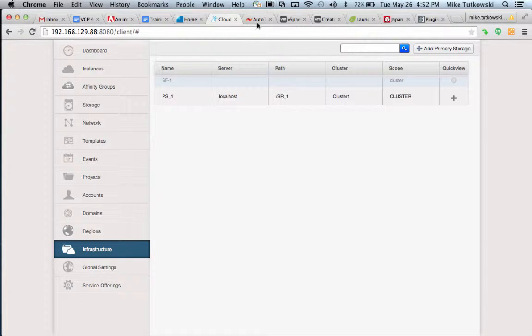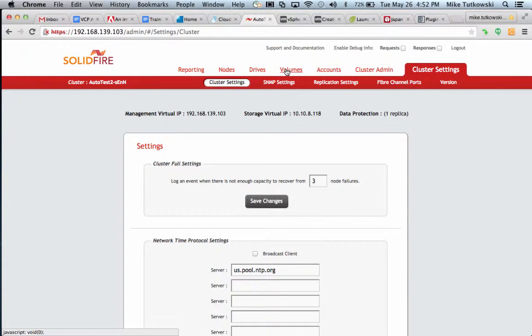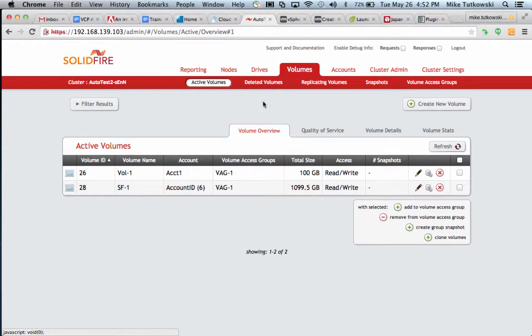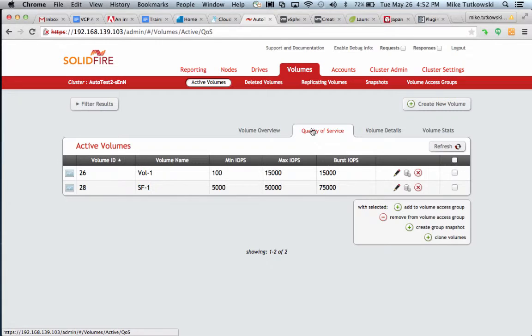Let's go to the SolidFire SAN Volumes tab, and we can see here we do in fact have a new SolidFire volume with a terabyte of space and the quality of service settings are as we expect. Specifically, the min IOPS is set at 5,000.